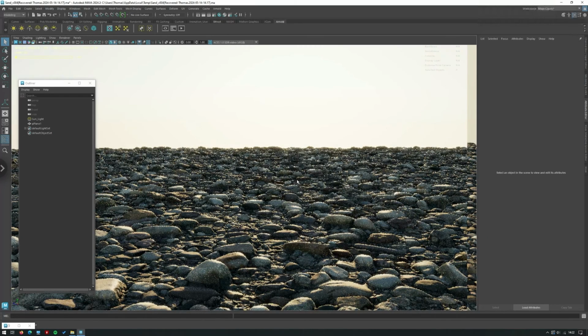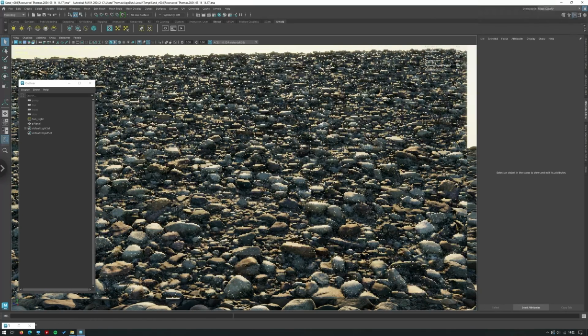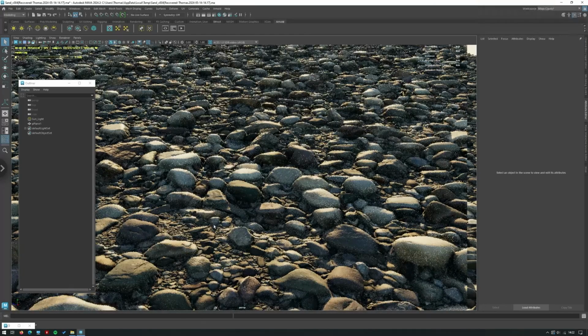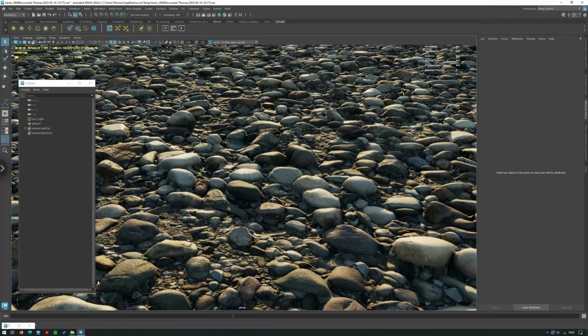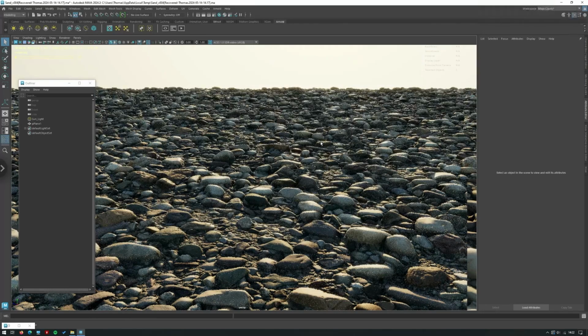The render times are not too bad at all, but you can see we're getting very clear definition around some of the bigger stones, not so much around the smaller ones. But I think for our purposes this would work quite well. And the normal map as well is going in and adding some extra little details, like on the rock here, you can see stuff like that. Displacement's more for big changes, and then the normal map will be for finer details. But essentially that's really all there is to it.